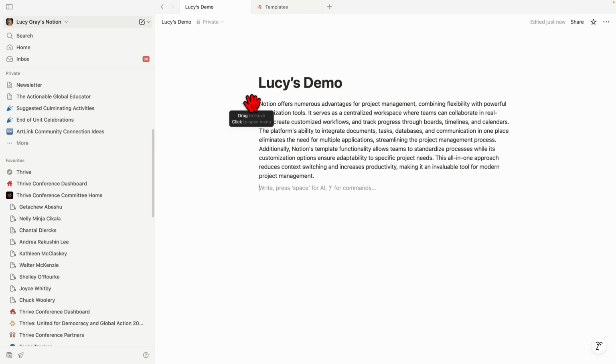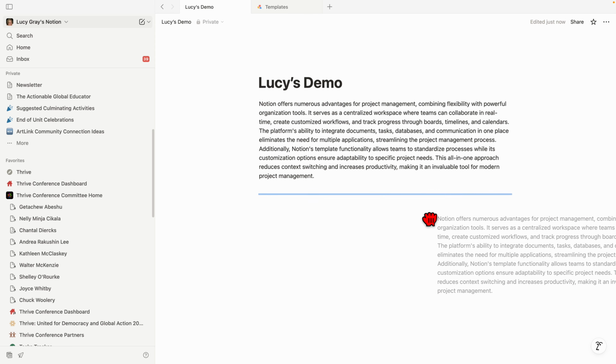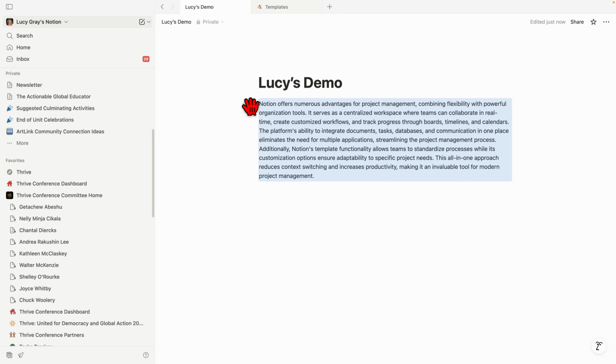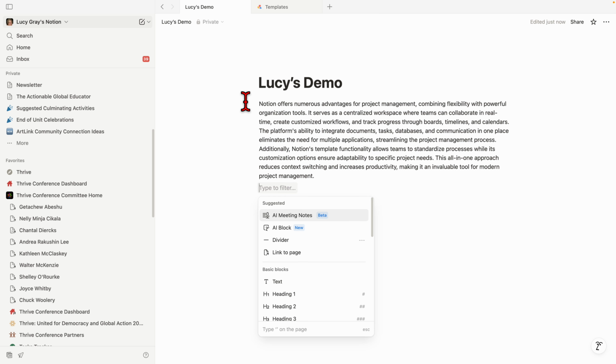Notice that when you mouse over the left-hand side, it is a block. There's a plus sign, and then there's a little set of dots. This lets me move it wherever I want to. So one of the things you need to get used to in Notion is that it uses markup, I guess, which is kind of a block-based system for creating content.